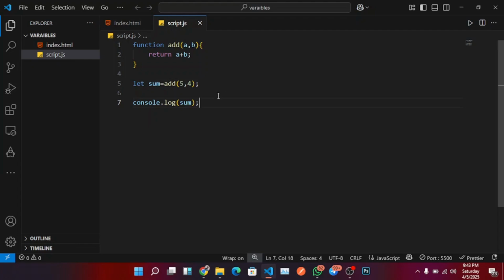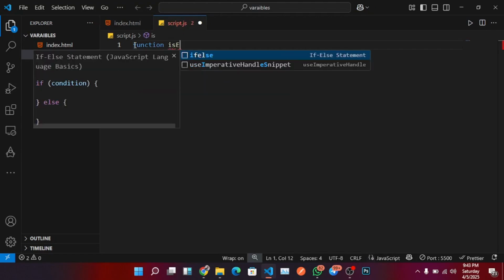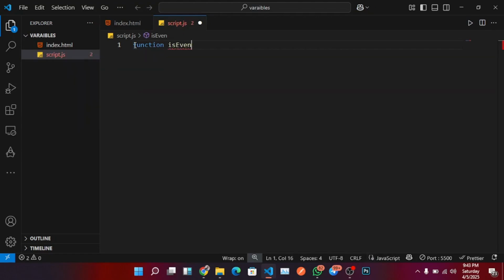We can use functions with logic. For example, let's write a function to check whether a number is even or not. We can pass in the number as our argument, and then we write an if statement.